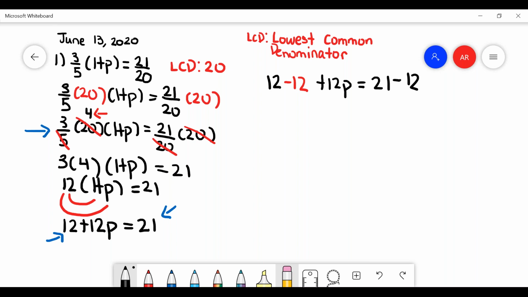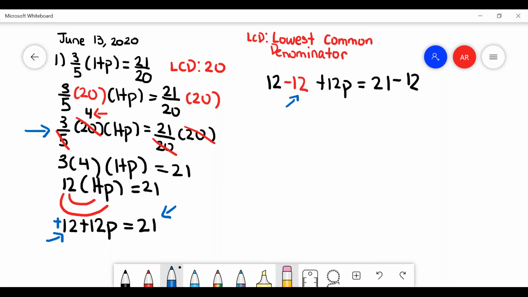So I'm just going to quickly explain what I did here. As I mentioned before, we want to isolate our variable p, and in order to do that, we need to combine like terms. What I did here is subtract 12 from both sides, because the original 12 on the left side was a positive 12. In order to get rid of something, you need to perform the opposite operation on it. So to get rid of that 12 on the left side, we had to subtract 12, which is what I have done here.